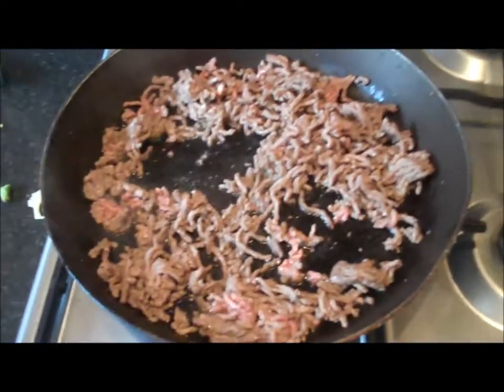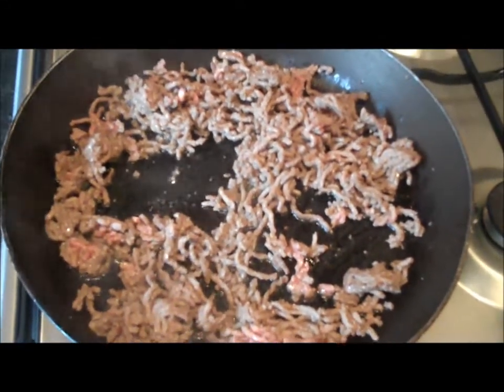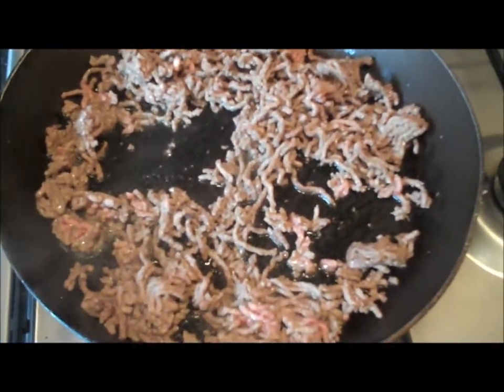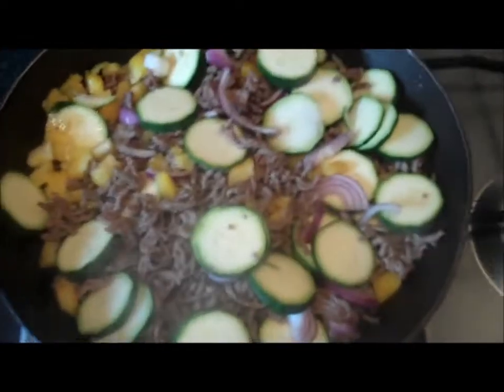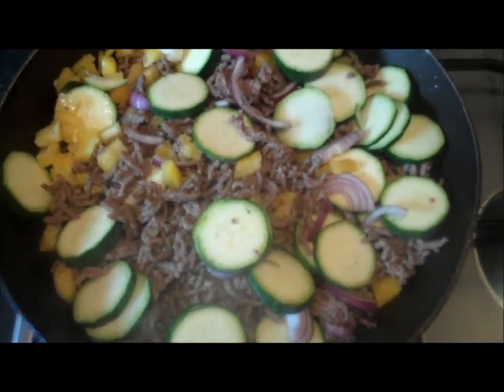Okay, so I'm just doing the same as before with the other minced dish. I'm just browning the meat. While I'm doing that, I'm chopping my veg. Once the meat's browned, I'm going to drain the fat and then add the veg. Okay, minced browned, chopped veg, put that into the pan now.